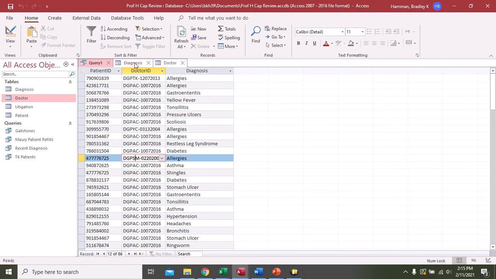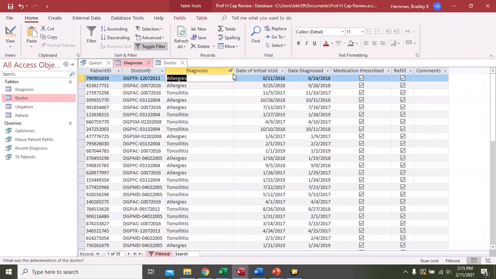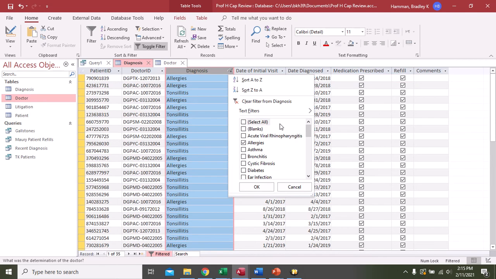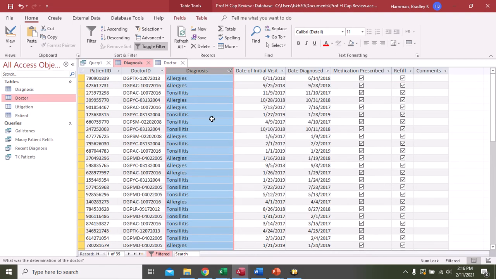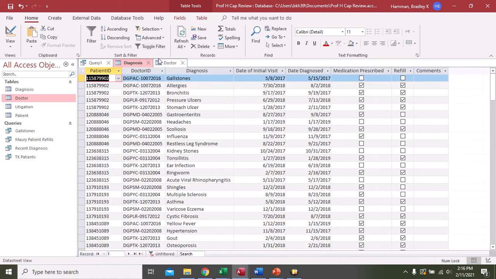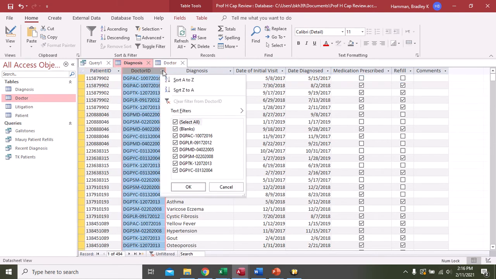So to check that, we need to filter out, we need to make sure we keep everybody here.